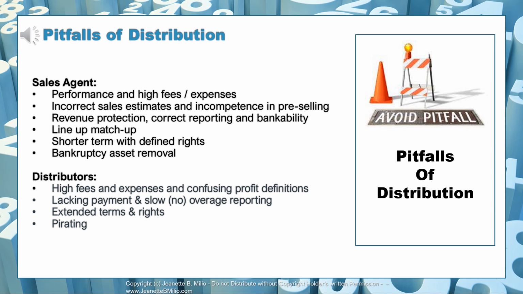The revenue protection is essential, which means the sales agent should not be the one receiving distribution revenues. Distribution revenues should be sent to a neutral party, which is a collection agent. You can kind of compare a collection agent with an escrow agent, meaning it is not the sales agent that holds on to the distribution revenues and at some point makes a report, and hopefully that report is correct. It is actually a neutral escrow kind of agent that is paid by the distributors, and that escrow agent will basically just issue a report immediately. Correct reporting with sales agents is always a little bit of an issue in my personal experience, which is why it is good to have someone neutral who has no agenda doing the reporting.